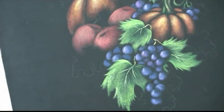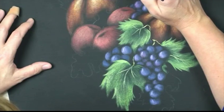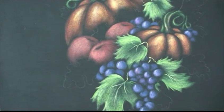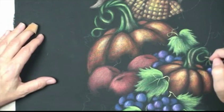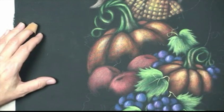Okay, I'll knock it back one and go to the Hauser medium for my stems. Okay, we'll just go through. Add a little bit more highlight to different things that you see.